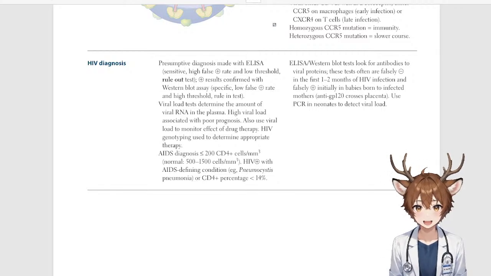Western blot tests are no longer recommended by the CDC for confirmatory testing. HIV 1/2 antibody antigen testing is not recommended in babies with suspected HIV due to the maternally transferred antibody. Use HIV viral load instead.